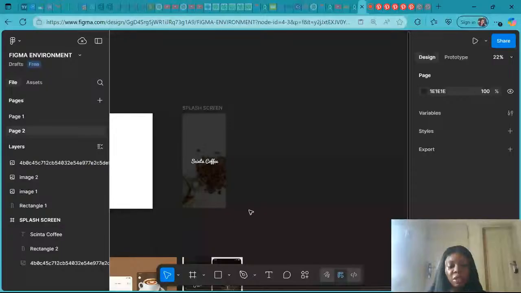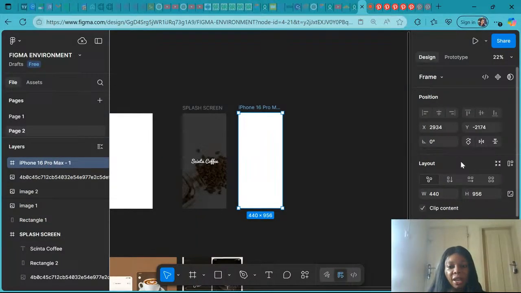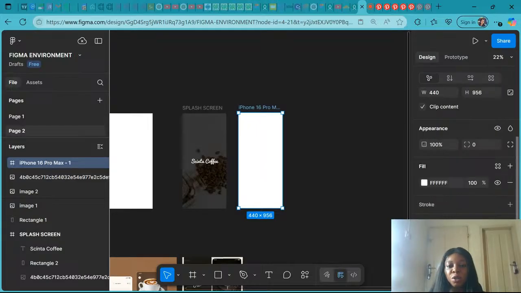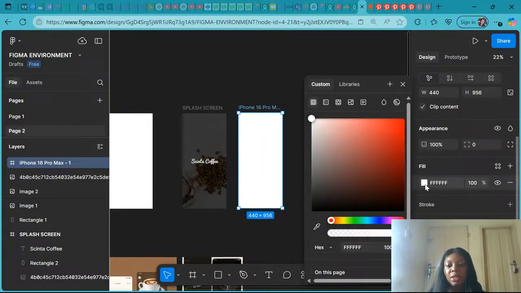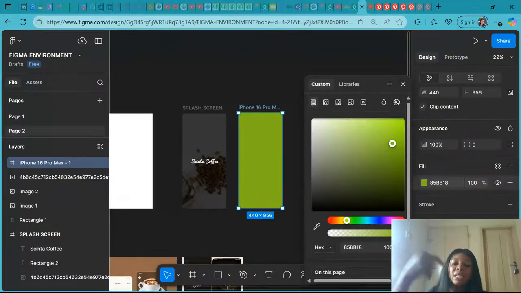Let me click another frame and add iPhone 16 Pro Max. So I have an iPhone 16 Pro Max here now. Do I want to change the color of the iPhone 16 Pro Max? Yes, I'll tap here and change the color. But why we did the rectangle is that we are trying to achieve a shade on an image.